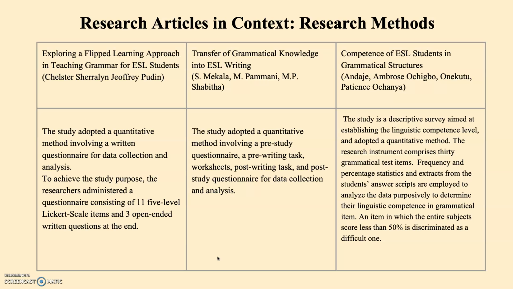And the third study, competence of ESL students in grammatical structure, is a descriptive survey aimed at establishing the linguistic competence level, and it adopted a quantitative method. The research instrument comprises 30 grammatical test items. Frequency and percentage statistics and extracts from students' answer scripts are employed to analyze the data purposively to determine their linguistic competence in grammatical items. An item in which the entire subject scores less than 50% is classified as a difficult one.